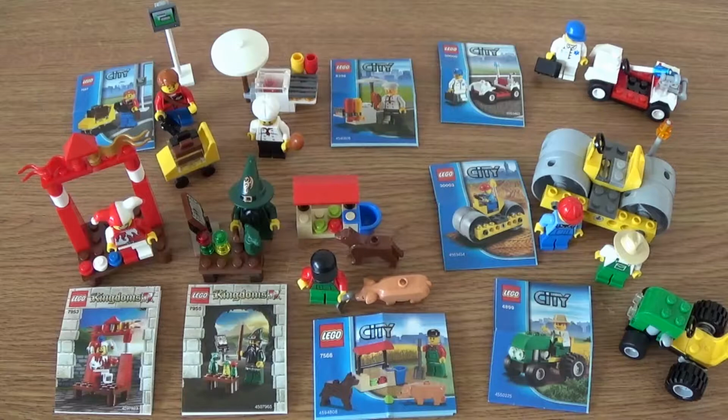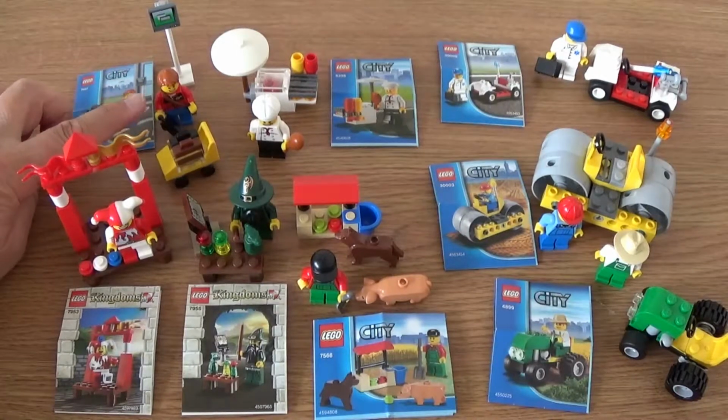And here we have all the sets. I actually wish I'd got more of these during the day, but these are the ones I do have. I sort of like them all. My least favourite probably is just the medic, just because it's a little bit boring. My favourite one at the time, I really liked the Traveller, because that's the only set that I got the little satchel and bag for.